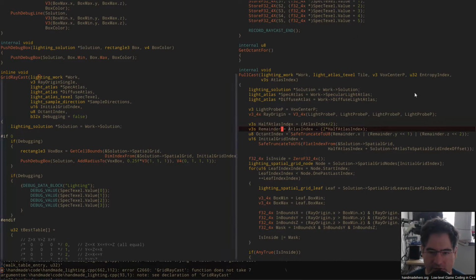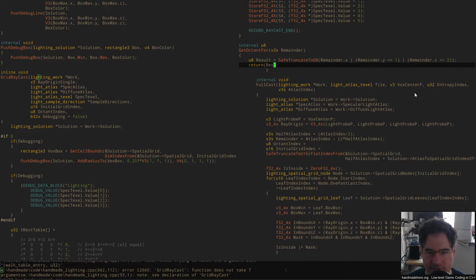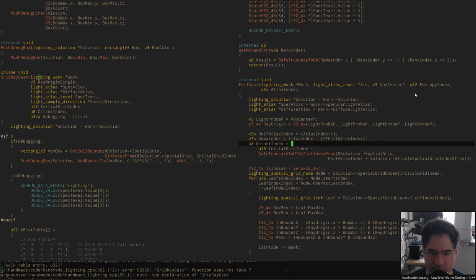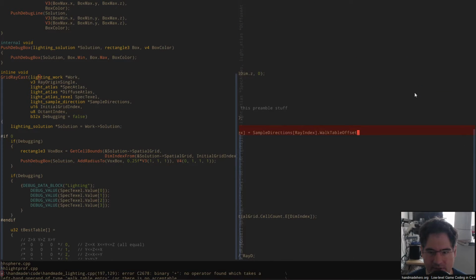And so here, if we say somebody computed a remainder somehow, right? And we want an octant index from a remainder, well, here it is. And again, that's just so we don't have to have the way we decoded that. We don't want to strew that throughout the code, because what if we change it, or who knows what. Just also for clarity. Okay, so I think that's really all we needed there.